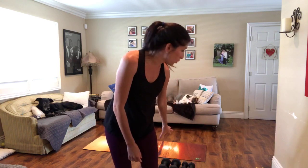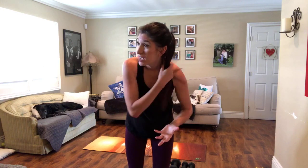Okay, so you don't need any weights for the first AMRAP. I would have your weights handy for the next ones, but first AMRAP is all body weights. Every single AMRAP is gonna have the same count. We're gonna have a count of 50, and that's gonna be your cardio, okay? So 50, and then it's gonna be 20, and then it's 10. It's 3 exercises per 5 minute AMRAP.